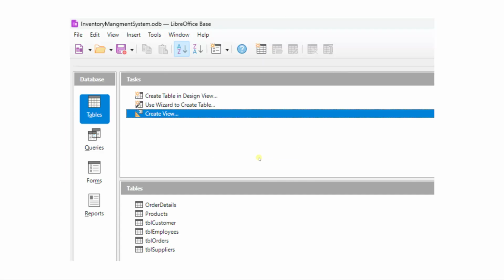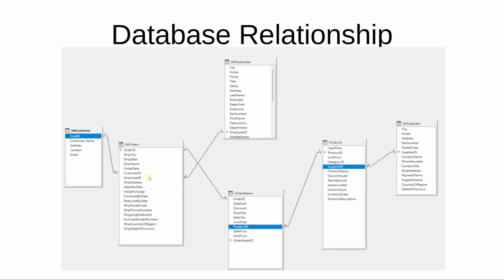So normally when we create the database, like this database, the inventory management system that we have created, we have created the tables, primary key, foreign key, and we have created the entity relationship diagram, the relationships that we have established. These are technical details which are not easily understandable by the data entry operator or naive users who are using this database on a daily basis.